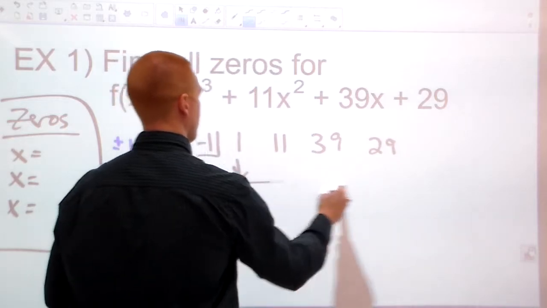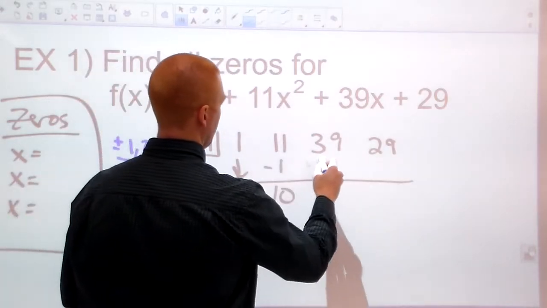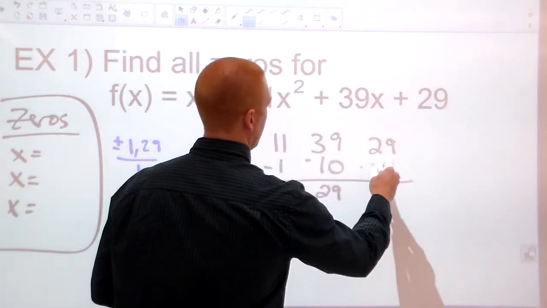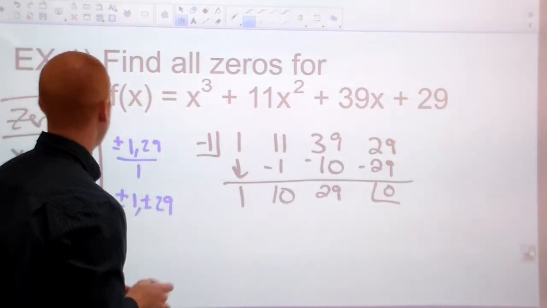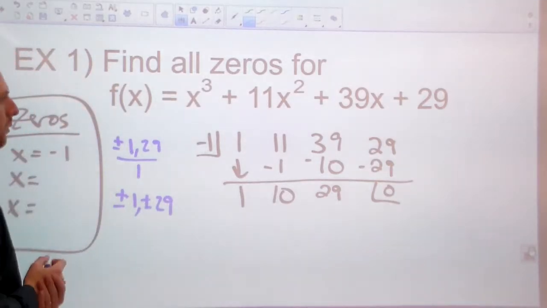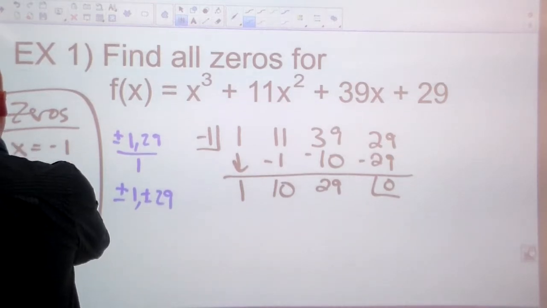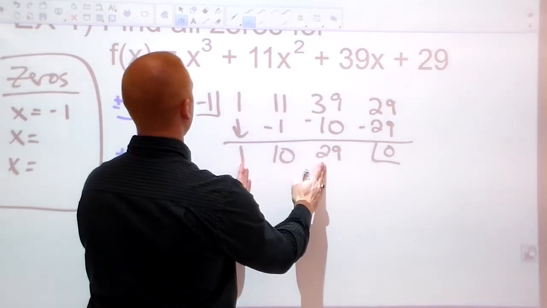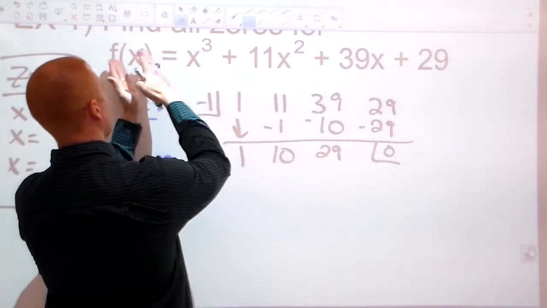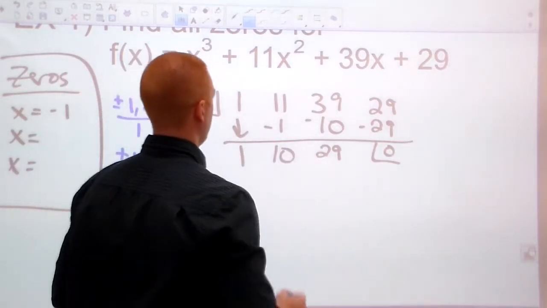So we'll do synthetic division, see if we can get this to divide out. And run through quickly. All right, that's going to come out to be 0, so that is a 0 of my function. So negative 1 is one of my zeros, or one of my solutions. Now, from the factor remainder theorem, this factor times x plus 1 would equal the original polynomial. So that means I can continue breaking this piece down.